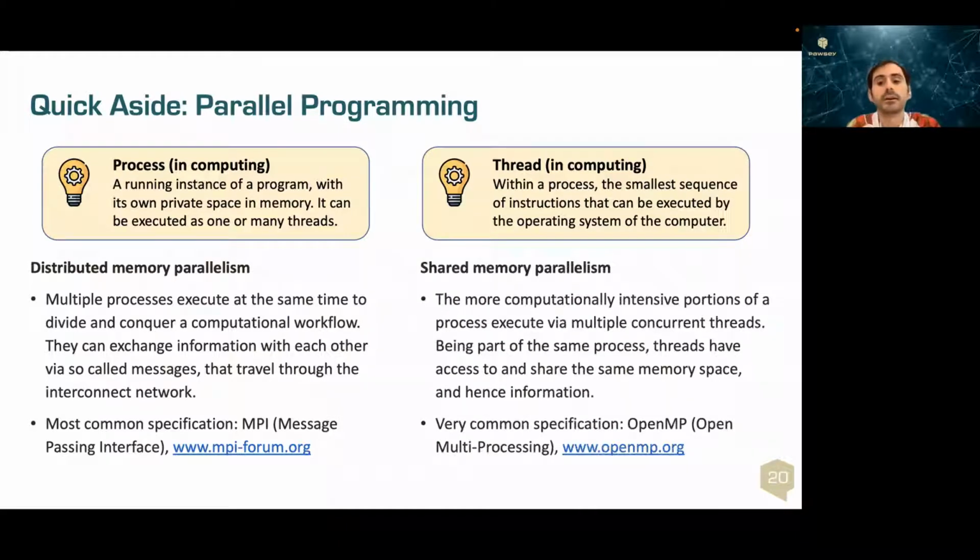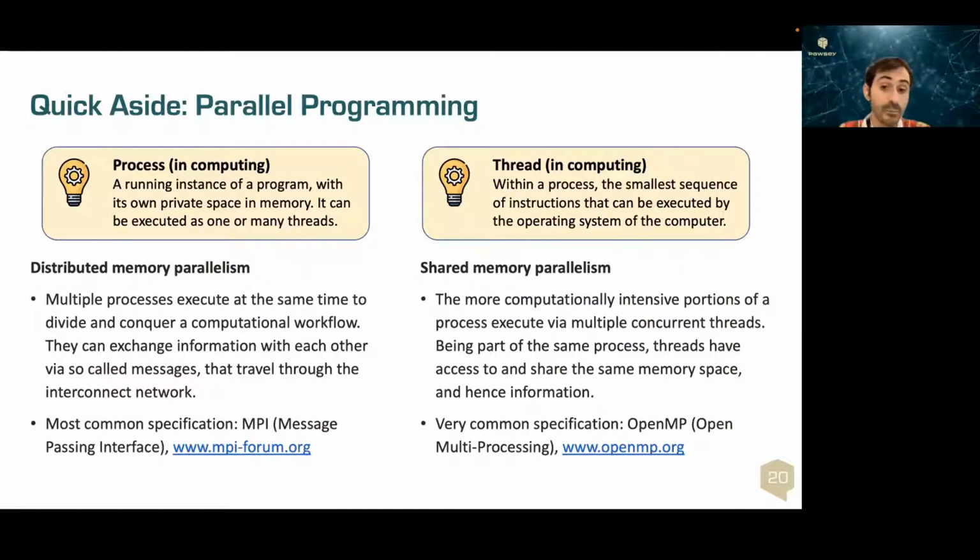Another quite common paradigm is shared memory parallelism. In this paradigm, a given process is set up in a way that just the more computationally intensive portions of the program are able to execute via multiple threads at the same time. So the program takes bits of instructions that can be executed in parallel because they don't depend on each other, and they execute in parallel via so-called threads.